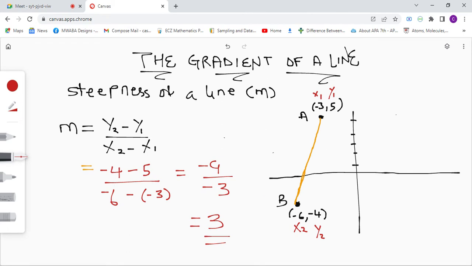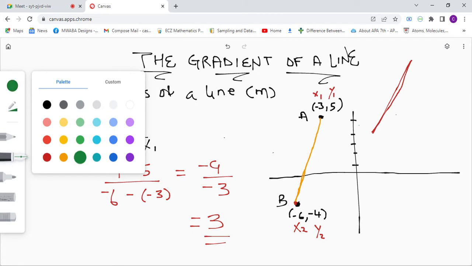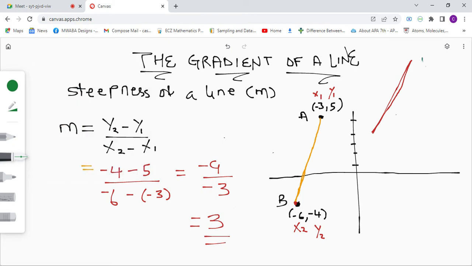Any slope which is pointing upwards or going upwards in this manner is positive. Any line going upwards, like how I've drawn this red line, you know it is positive. But if the line comes down like this, we're going to know that is a negative slope. Negative slope, positive slope. That's the rule of thumb.